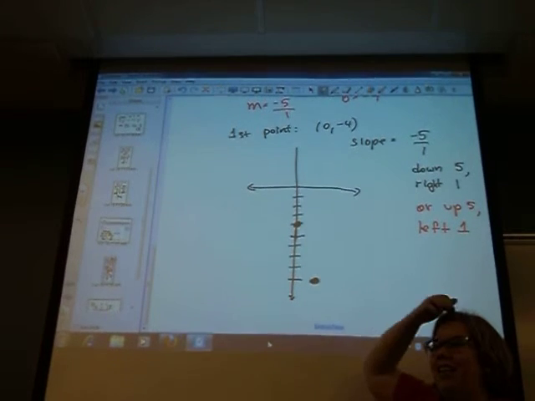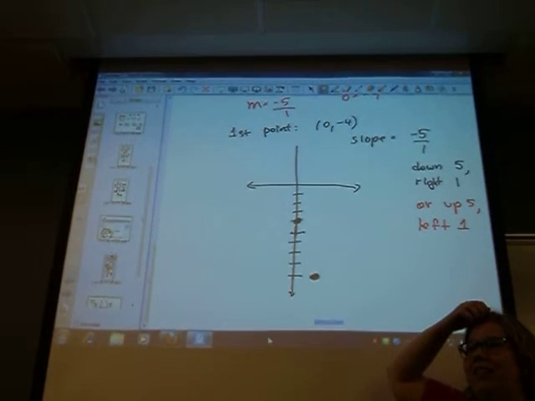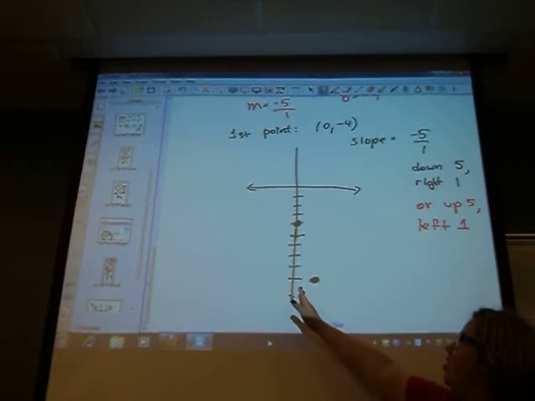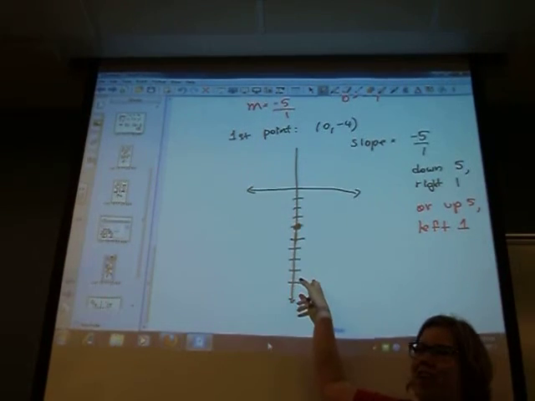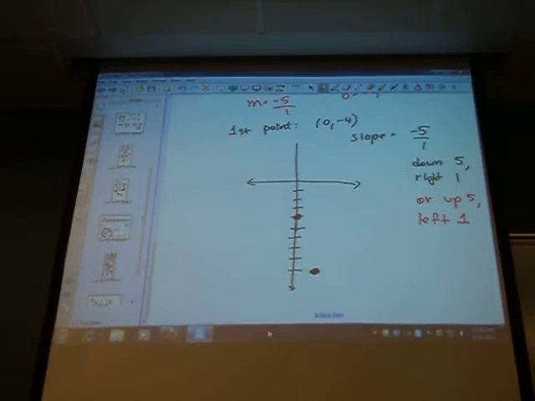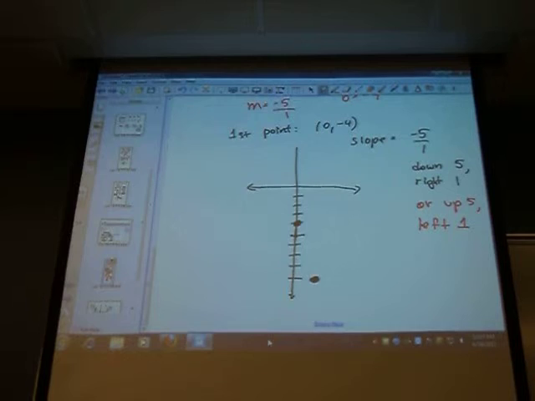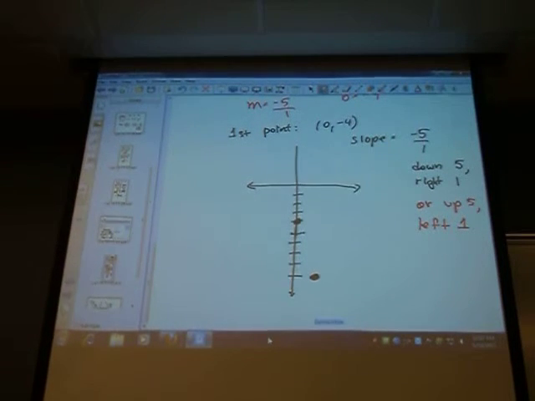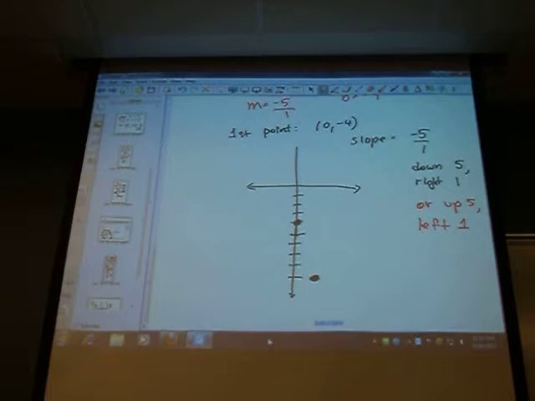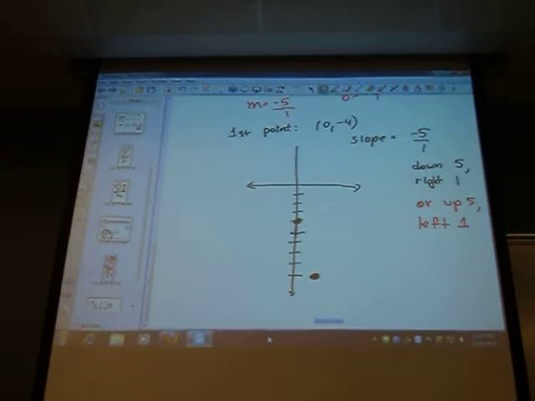Will it allow you to correct that? Can't you grab the point and move it over? Yes. But do not click until you get to your final location. All right? So don't try to click when you go down or up. Only click when you go down and also right. Okay, so once I click on those two points, it will draw my line for me.